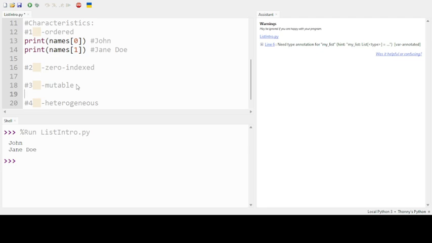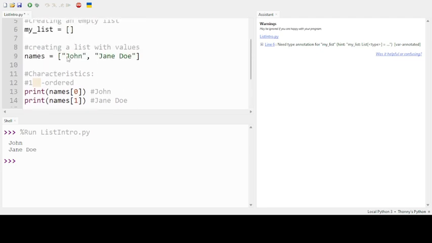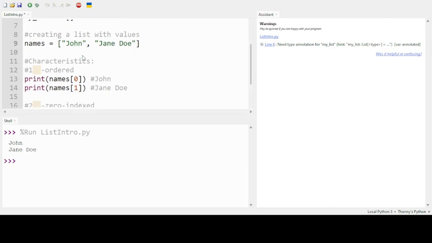So let's say, for instance, we have John over here, and we have Jane Doe as the second element. What if we have decided that John and Jane are a couple, and that means that both of them have to share the same surname? So we want to alter John to become John Doe. How do we do that?